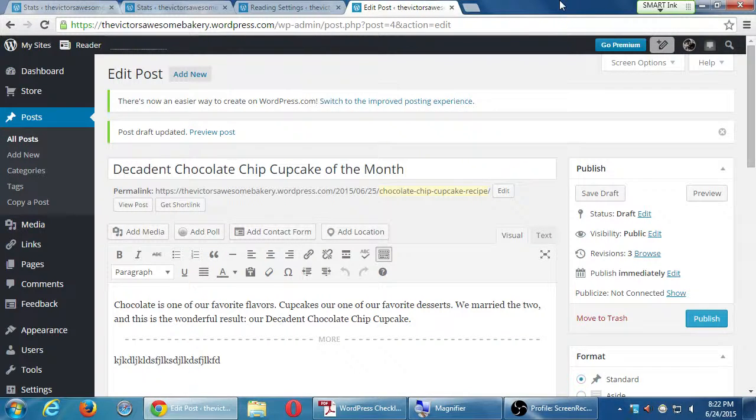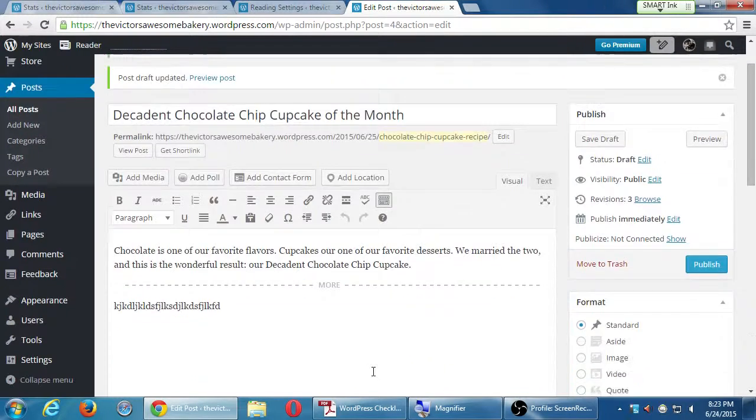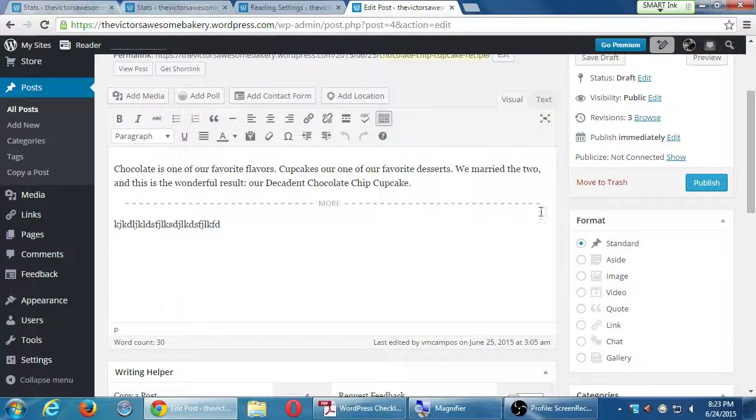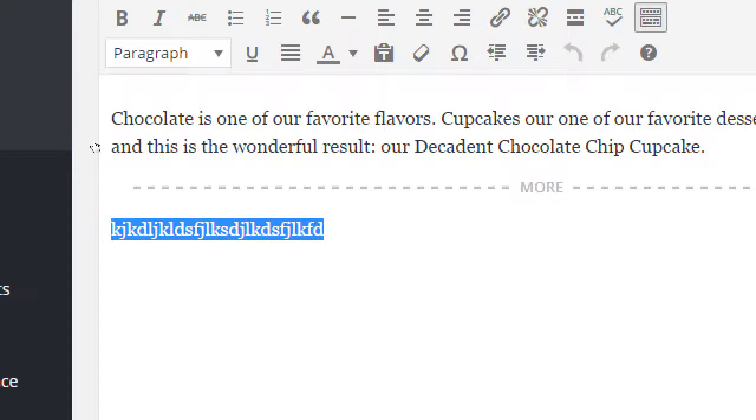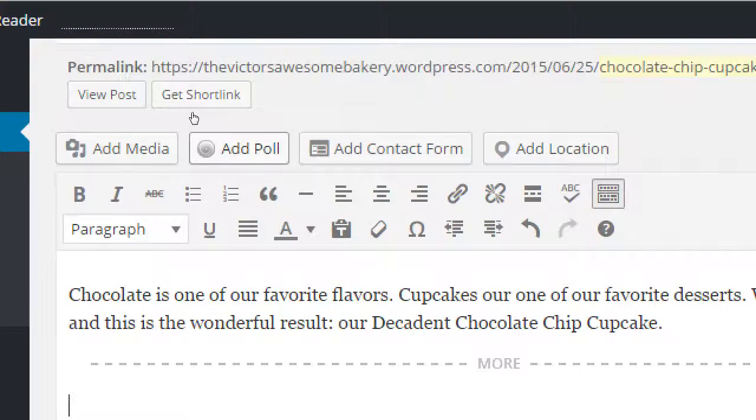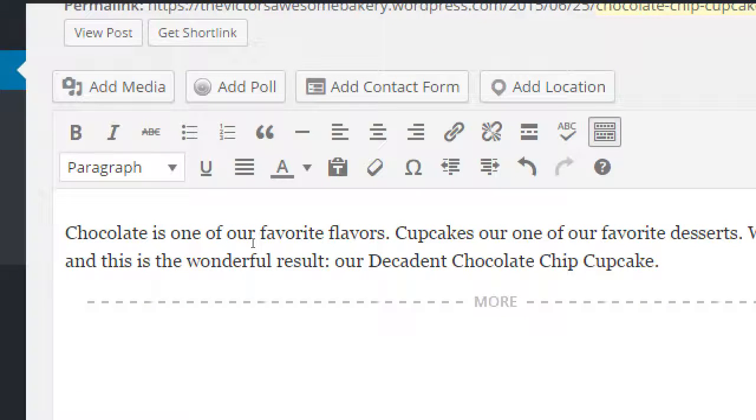They are used for breaking up a wall of text into readable sections, and it helps the search engine understand your content. So I've got the more button right there. You can press enter and then it goes to the next line. Now what I want to do is think about what one or two, maybe three ways can I divide up my content. If I've got 100 words, I can still divide it into maybe one section or two sections. For example, in mine is the recipe of the month. So I'm sort of thinking I can have definitely a section where the recipe is at.